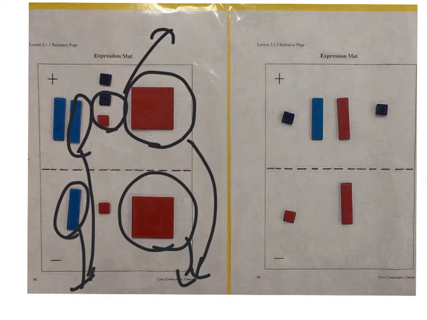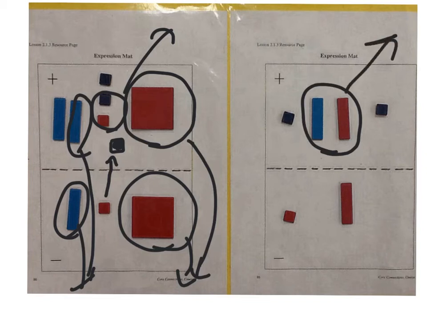And what remains is a positive x tile, a 1, and then this 1 can be moved up and then flipped around. So that would be the left side of the board. On the right side of the board, I can remove a 0 here, or I could have removed the two red x tiles, either way, and this would move up and be flipped around and become positive. And then this tile will be moved up and flipped around.